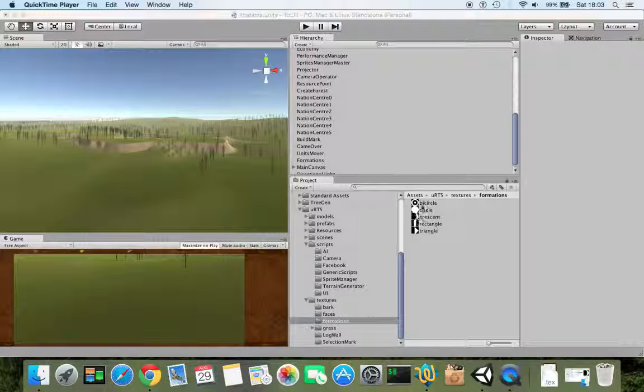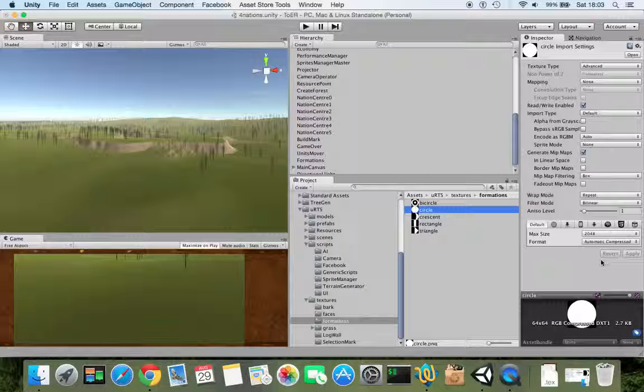For example, here I made 5 textures which basically show the formation. On this texture we would have a circle formation, and white color means that units should be in this place, while black color means that zones are forbidden.